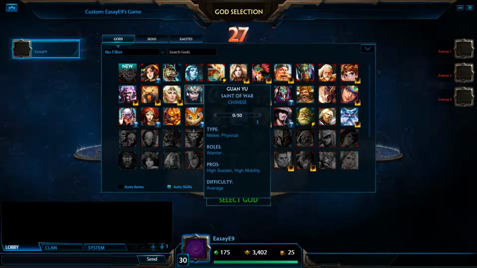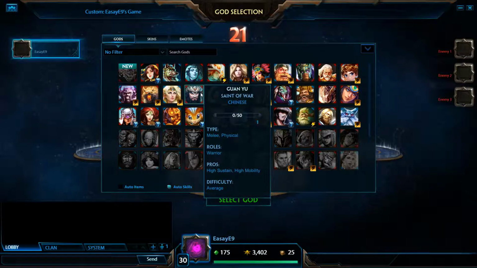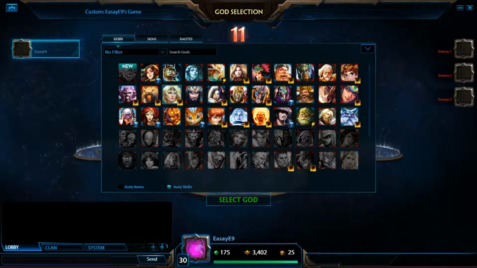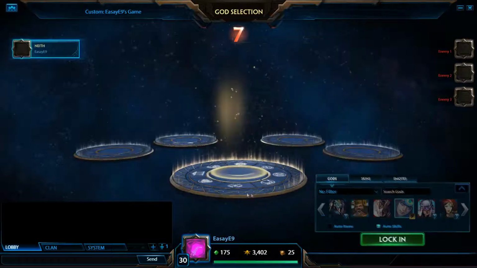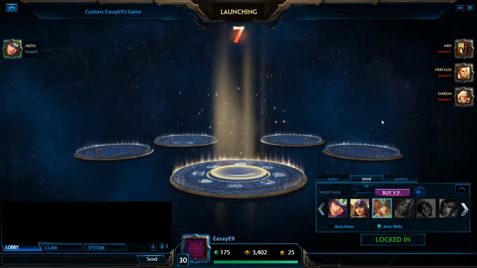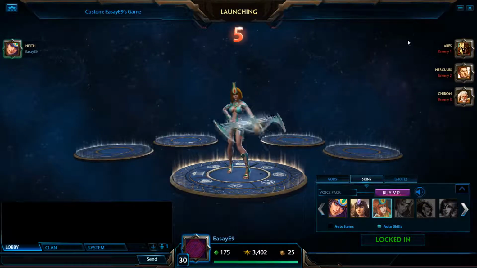Guan Yu, I believe, is also given to you. He's pretty easy to use. I'm not really a fan of him, and as you guys can see, I really haven't played much Guan Yu at all. I don't think I've played any Guan Yu. But I know what he does. I know how I would be playing him. That's all you really need to know. You just gotta learn all the new gods as they come out, which is kind of the annoying part, but it's not awful. But we're gonna go with someone along the lines of Neith. We're gonna lock in. Now as you see, people we picked, we're fighting them, of course. Why not, you know?